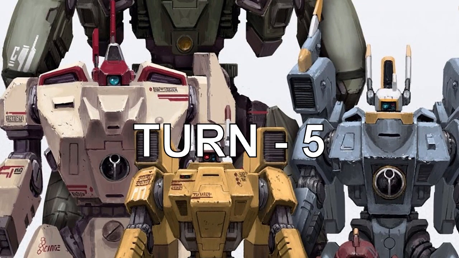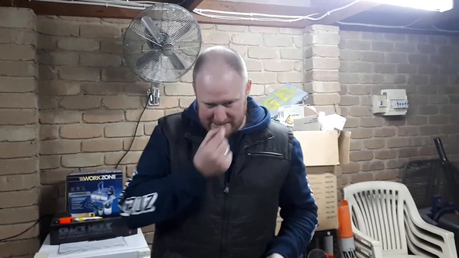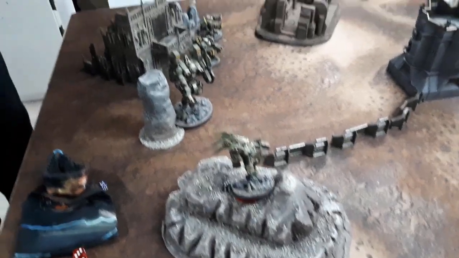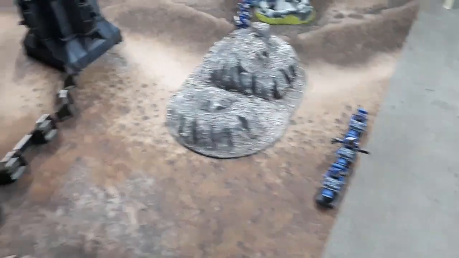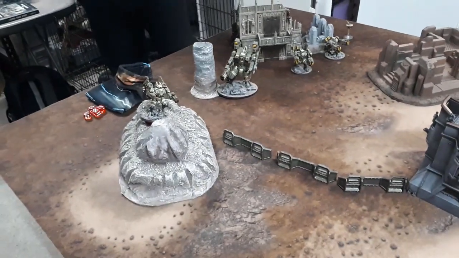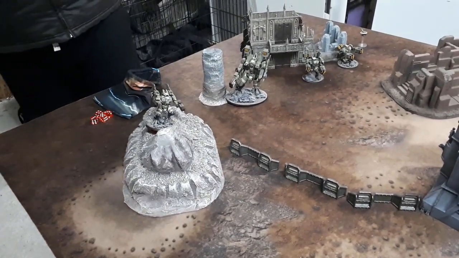Yeah. Tower turn five. So I've made some minor moves. I put this guy on the objective just to claim it if I'm successful now. He has got range on the bikes, and I've moved the Riptide towards that objective in case there's a lot more turns and everything goes to hell. So I'm going to go straight to shooting.